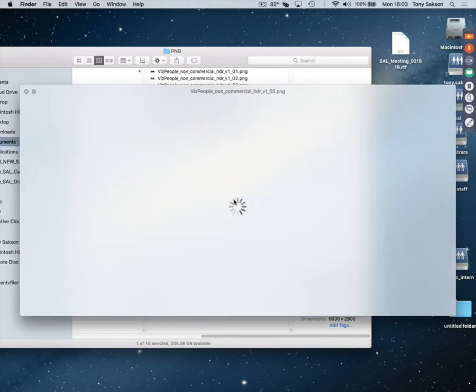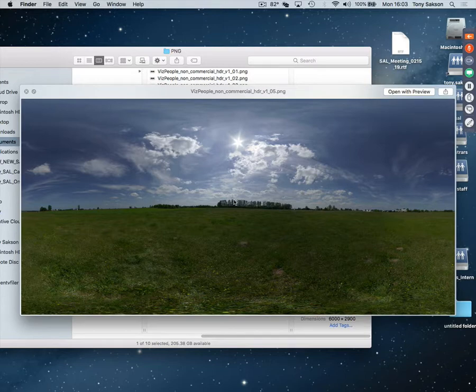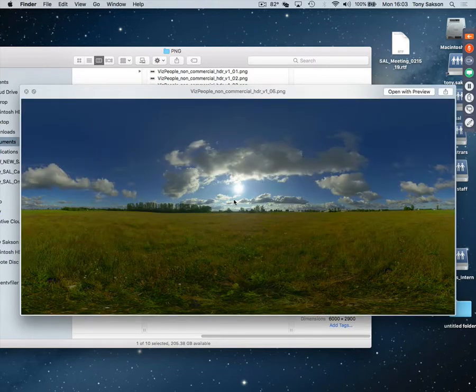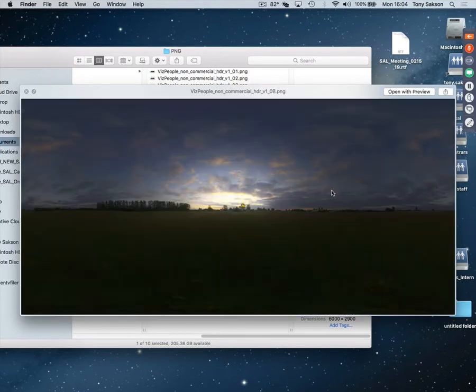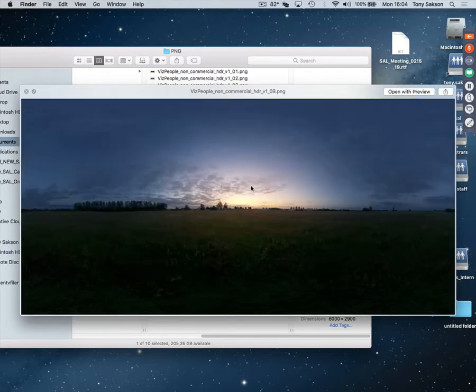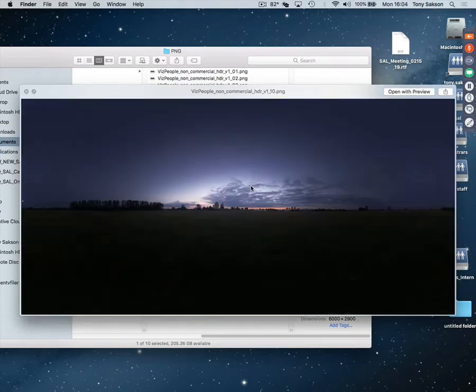Same field, a little more overcast. Same field, sun is higher in the sky. A little lower in the sky, below clouds. Field, this is actually the same environment. The field of trees is over somewhere else behind the camera. There we are. We're back to our favorite trees right here. Sort of getting towards night. Again, another one. And then finally the last one. This is actually the one we're going to use for the nighttime exterior if you choose to do the exterior night.